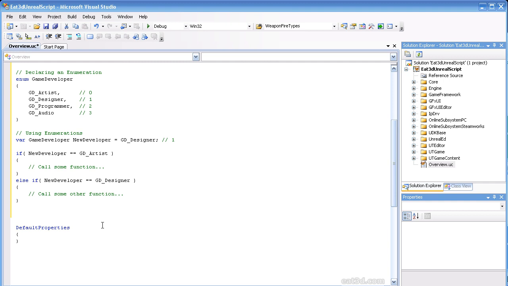Okay, so we're going to talk about structures now. One way I like to think of them is as a very simple class. We haven't talked about classes yet, and we'll get to that, but this is a very simple construct, a way to group some number of variables together into an object that can then be created or instantiated as a variable inside of a class. But structures cannot have functions in them. They're basically just some amount of data, all grouped together into a nice package. So what we're going to do is show you how to declare a structure.